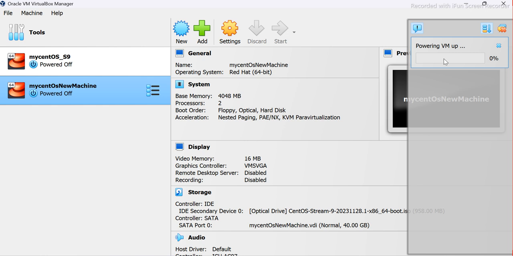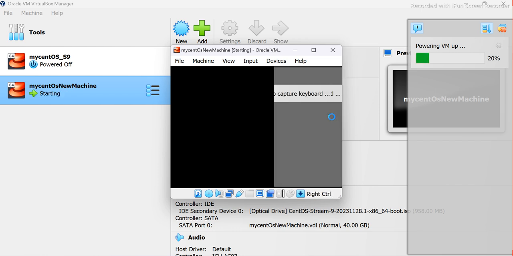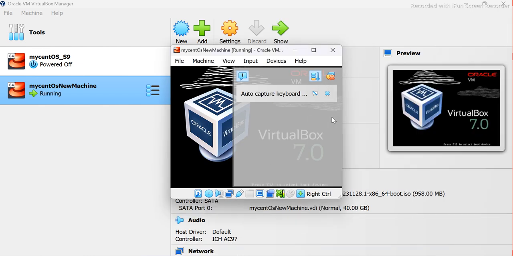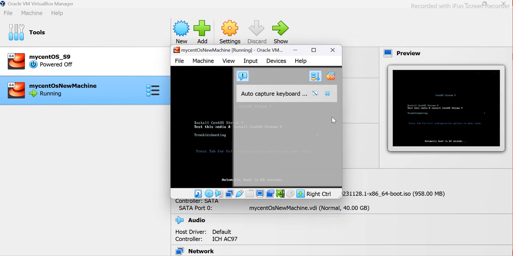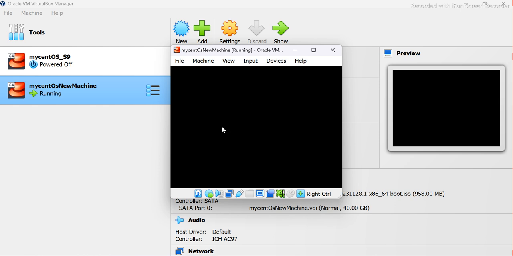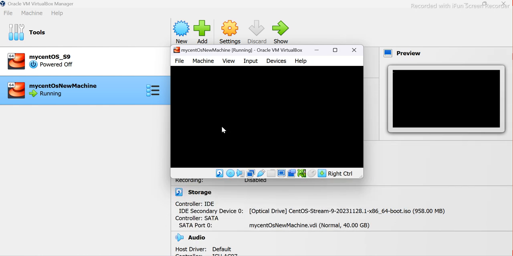You just have to wait because this is going to be a very lengthy process to do the installation, guys. It will probably take half an hour or more than that, sometimes. Do you see? It is saying here you can actually cancel this as well. Now it is saying test this media, and then you can just hit enter. Because this is automatically selected, you can just hit enter, which means it is going to install now. So just wait for a while.